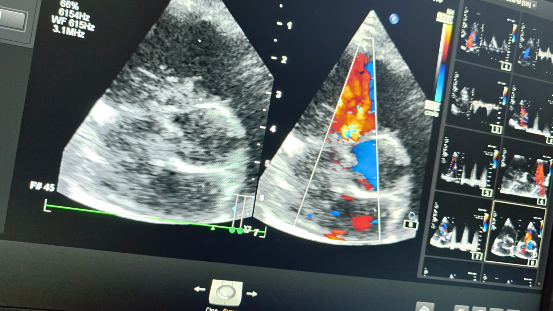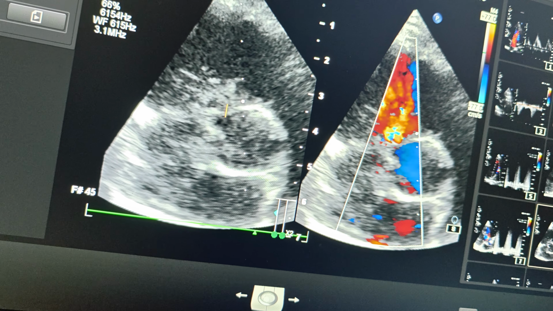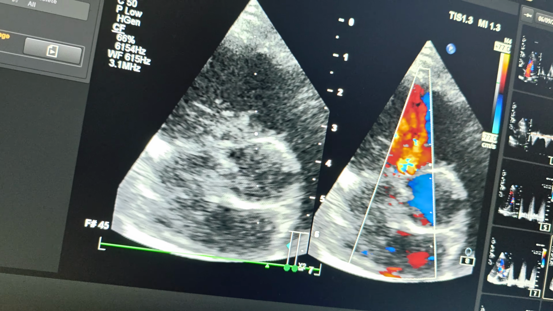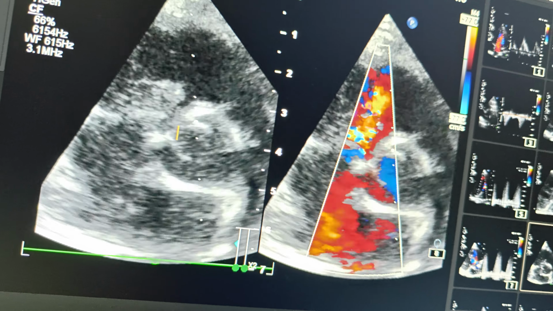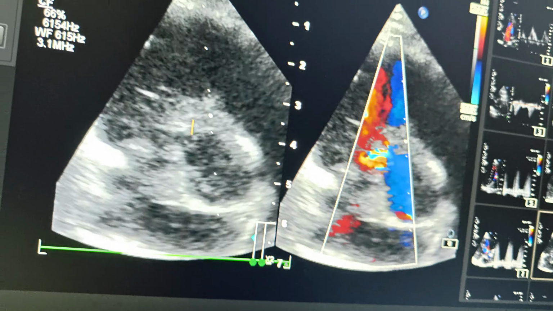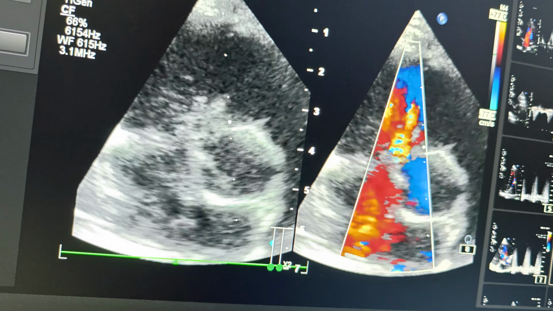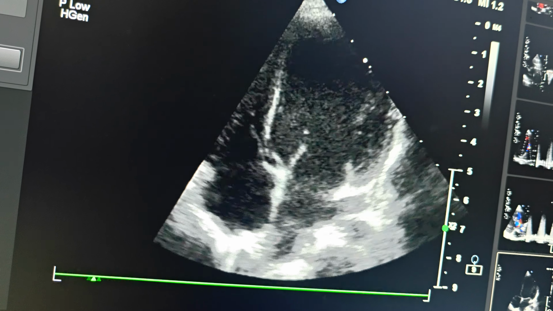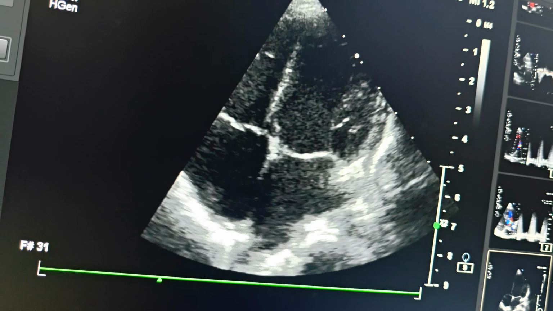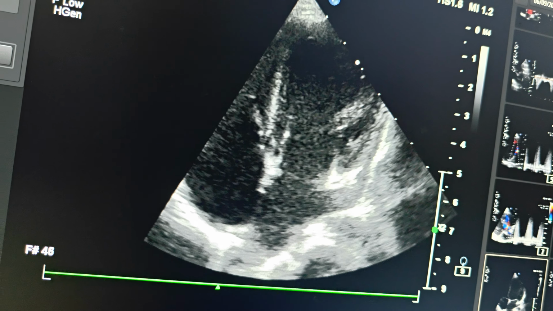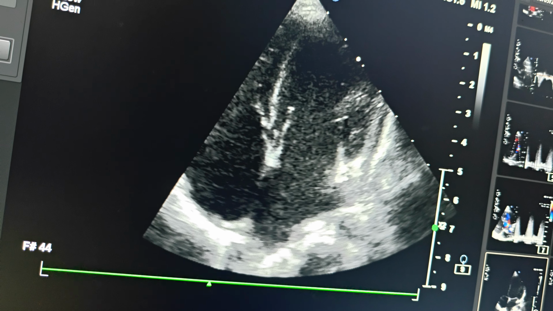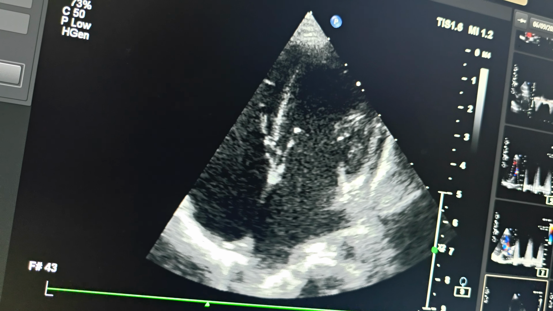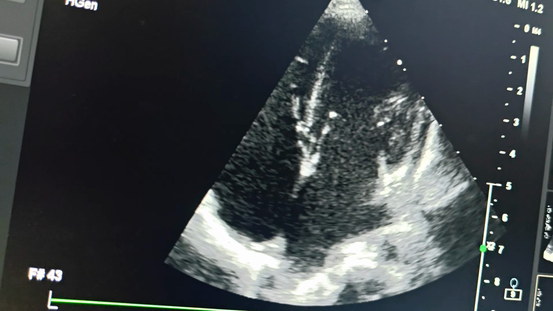So that is why we usually find the perimembranous VSD closes if you follow up to the age of 6 to 8 years. Simply, this is the moving image. This is the 4-chamber view of the same case. You can see the left ventricle is slightly prominent compared to the normal scenario. So you have to find out some sort of connection like VSD or PDA.